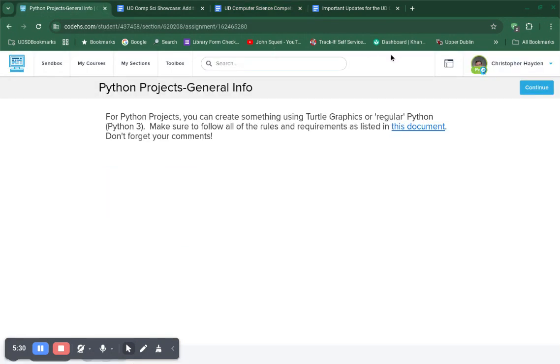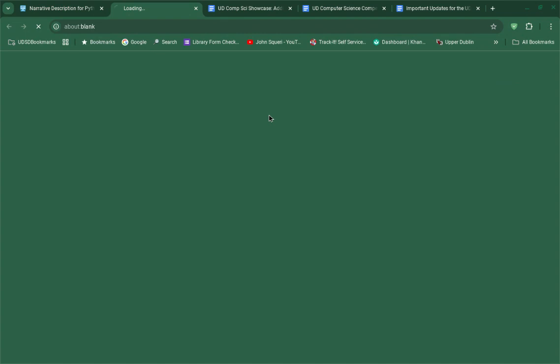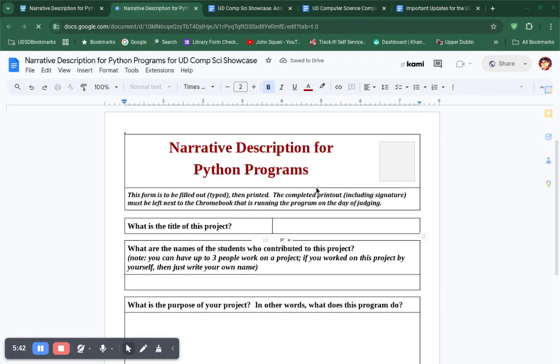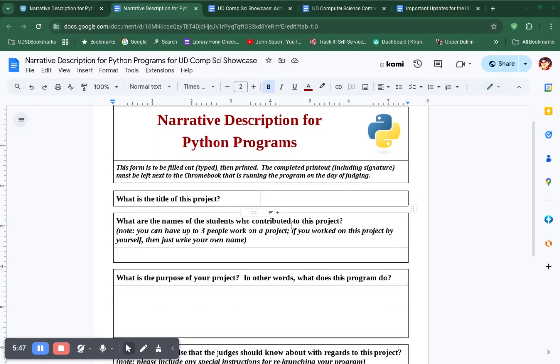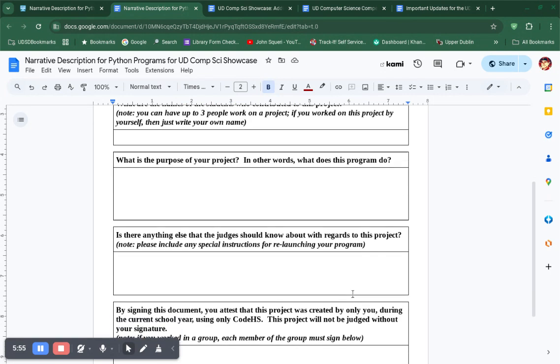If we click continue, this is where you will find the narrative description document for Python. If I click on this link, I have this document which you'll need to make a copy of and then fill out what's the title, what are the names of the people working on the project, because you can have up to 3 people. What's the purpose of your project?